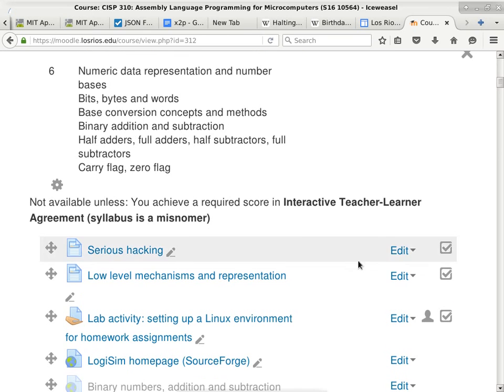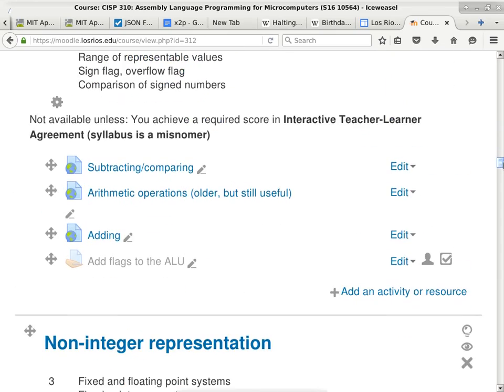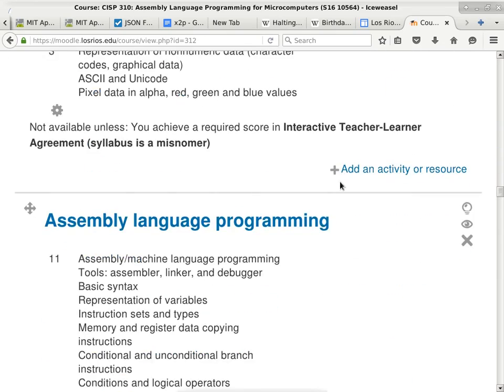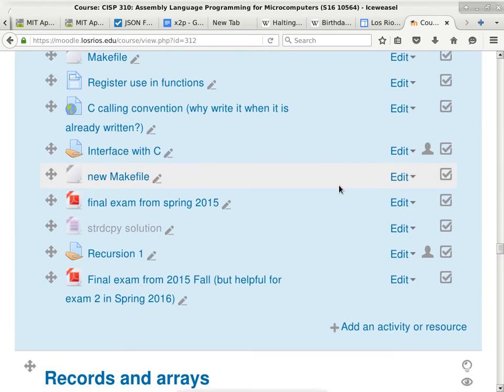All right, so this class is also going to get the practice exam, and I put the practice exam into subroutines. This is the actual final exam, which has more resemblance than the second exam from the previous semester, because I changed the ordering of the topics a little bit.